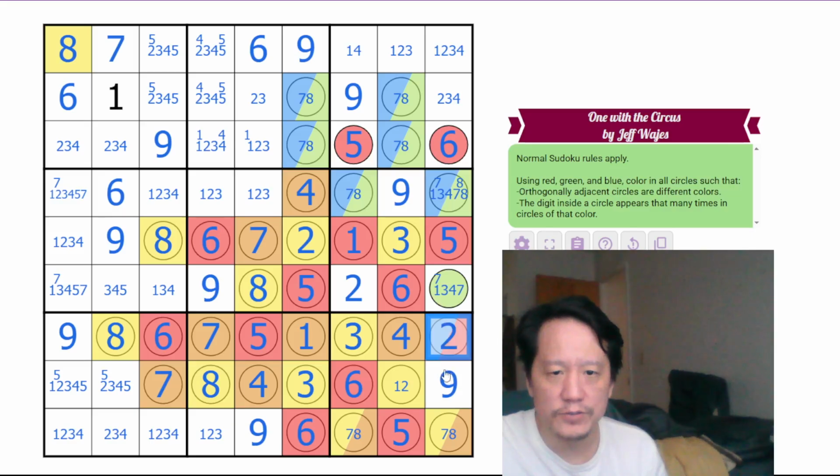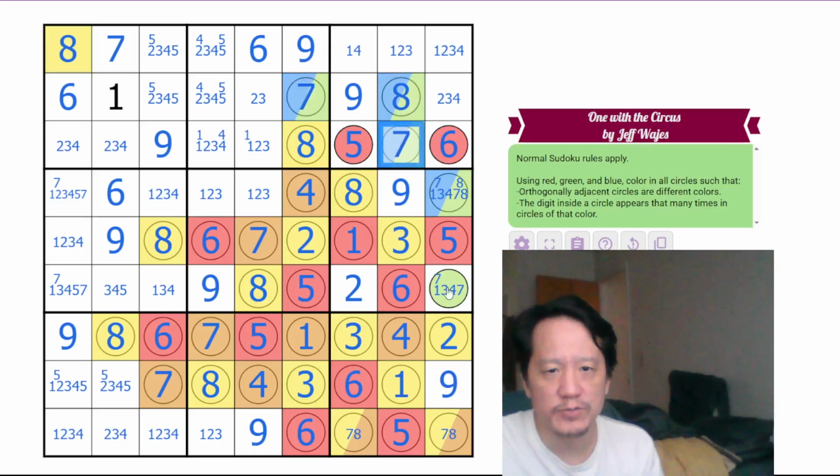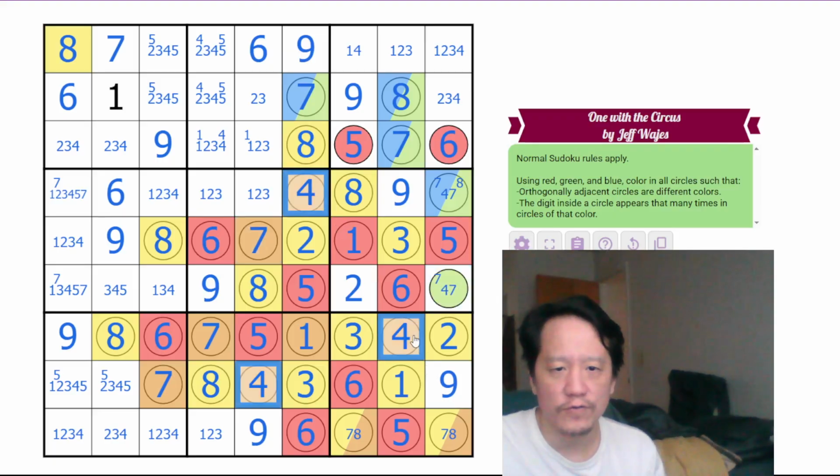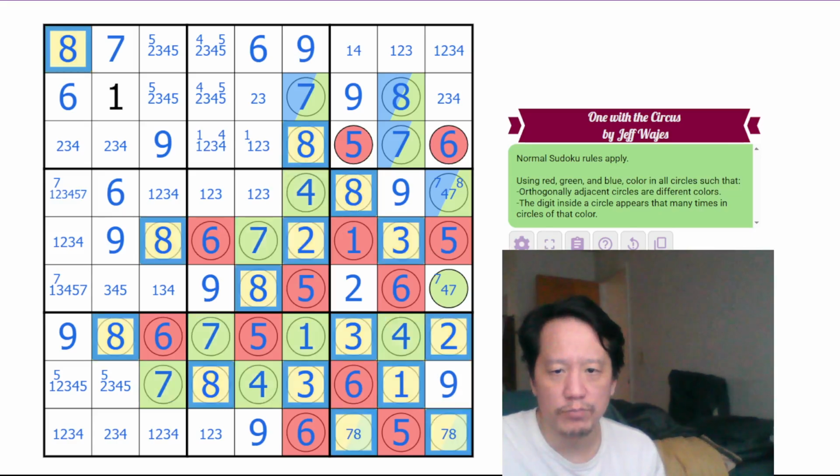1 eliminates 1 here, so that's 2, which makes this 1. So this must be yellow also. So orange is here, which means neither of these can be orange. They have to be yellow, and they must be 8. Which makes this 7, which makes that 8, which makes that 7. There's no 1 or 3 here. This is 4, 7 as a pair. 4 and 7 both have to be green. So therefore, the oranges are greens. And the yellows are blue.